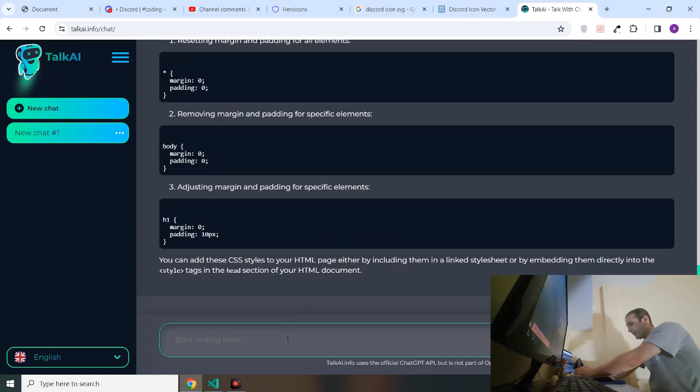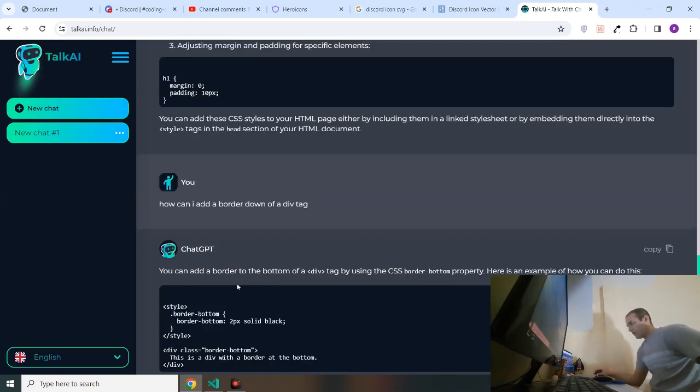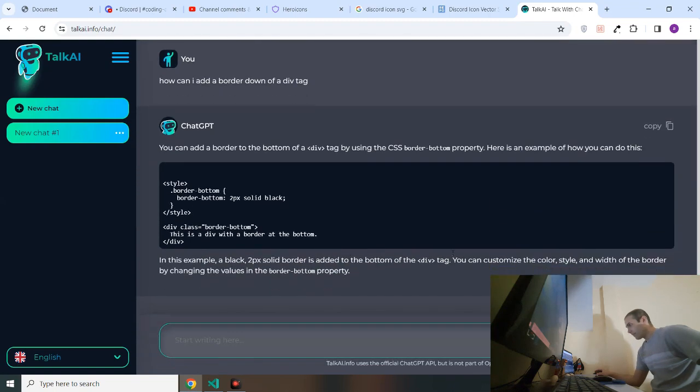I can say, how can I add a border down of a div tag? You can add a border to the bottom of a div tag by using the CSS border-bottom property, which we already used. Here is an example of how you can do this.